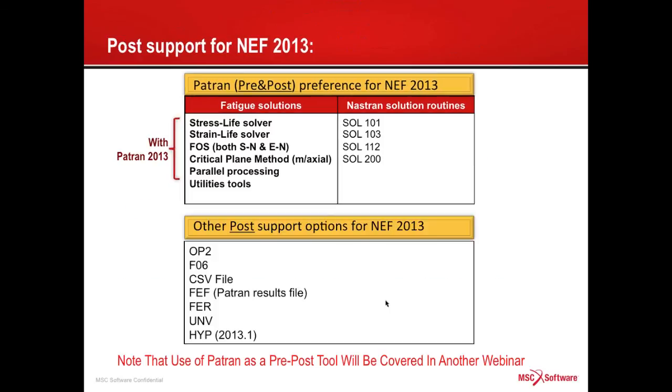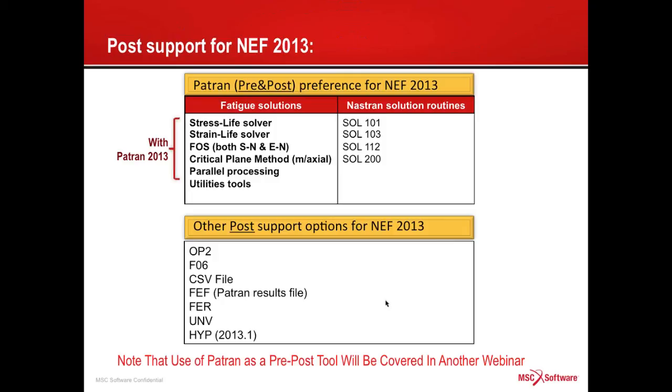In terms of post support, as I said, Patran will do that. You can either do that through use of something called an FEF file that is produced, or through the OP2 file. The OP2 file does now fully support fatigue results in that file. So that's one option, is to go the route of using Patran. Alternatively, you can use one of the other types of output files that are created.